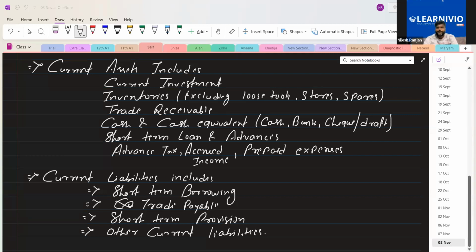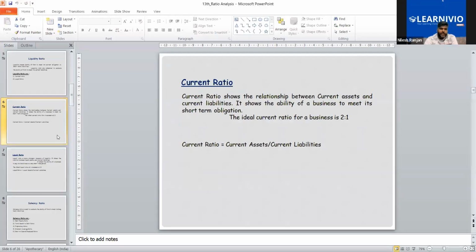Okay, so now after this, there is a second ratio called liquid ratio. It is also related to this, but liquid ratio is a better measurement of liquidity. Because in current ratio, there are certain items which are not very liquid. When we talk about inventory that you have purchased in your stock, it will be converted into cash only when it is sold. It is not up to you to convert it into cash.